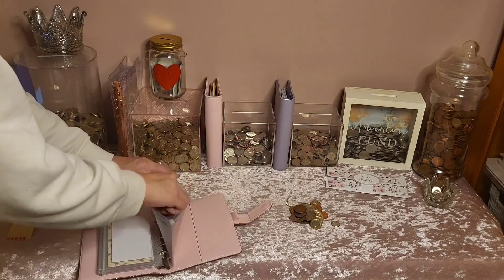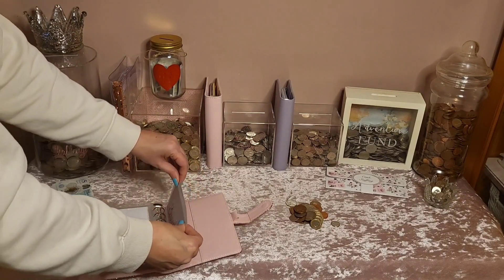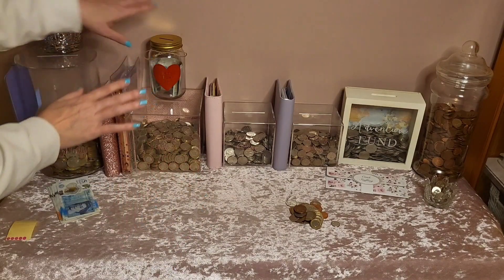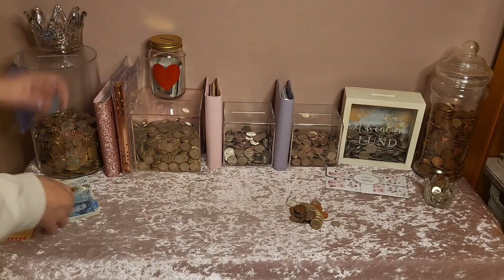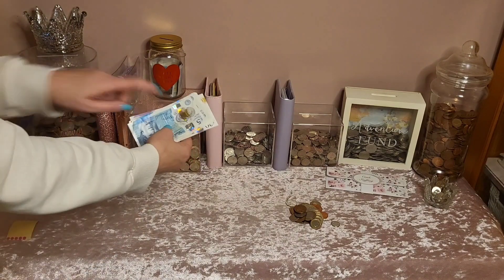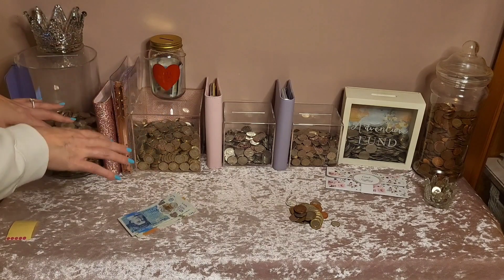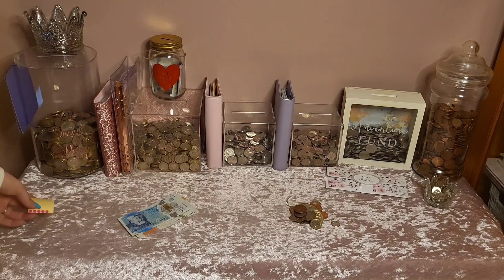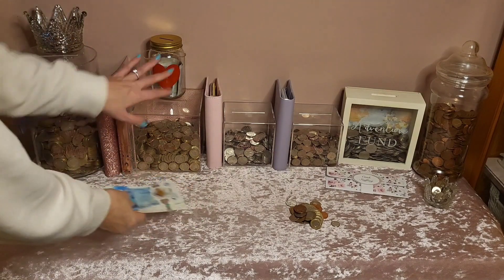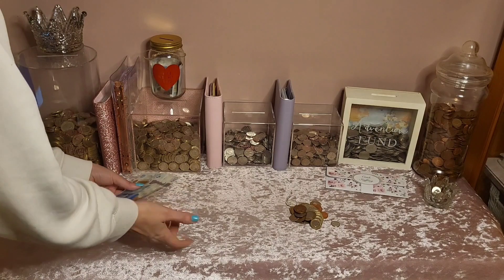The last one is date night — I'm not going to put anything into date night because I've already got £150 in there, and Valentine's Day is coming up so we might use it for that. £150 is a lot for two people for a date night, but I've noticed Miller and Carter are doing a two-can-dine with a bottle of champagne at the moment, which is about £125 for two. Not a cheap night but I have saved for it.